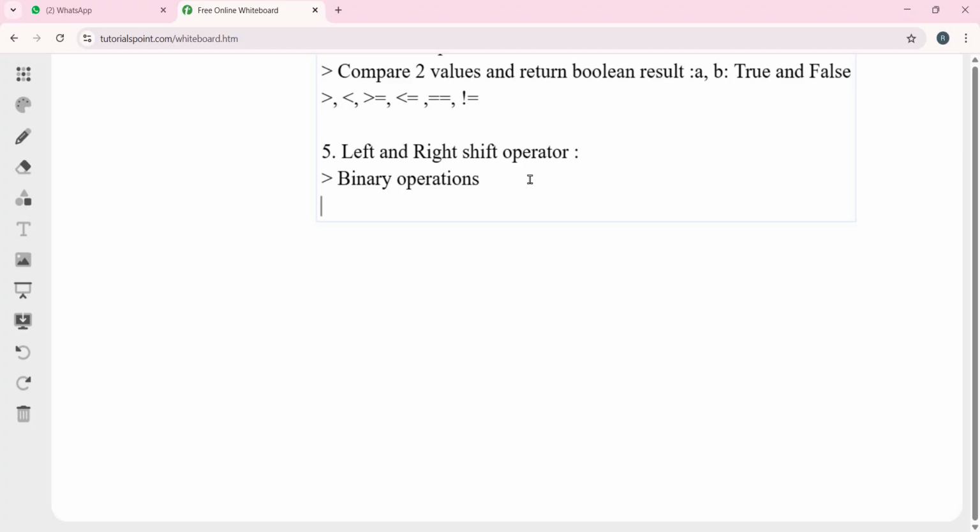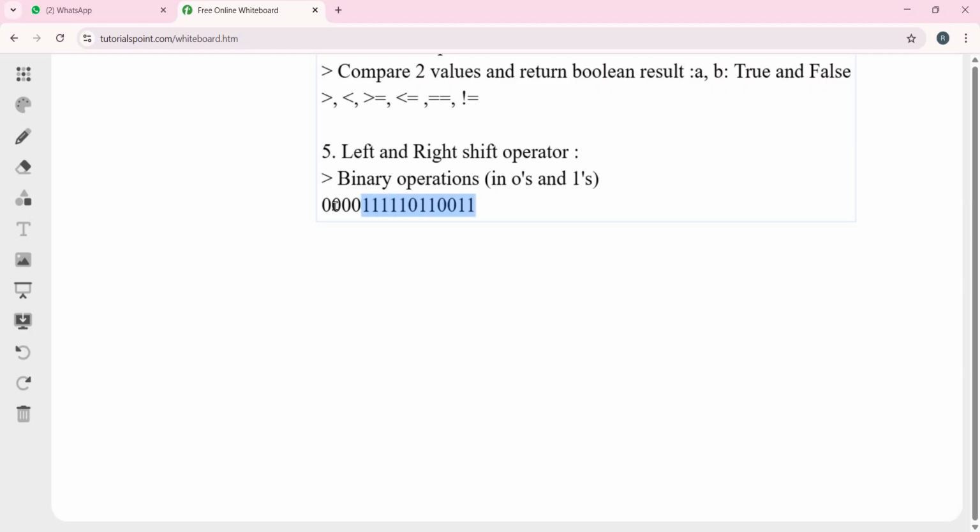Let's say I'm taking some binary value. Binary values are always in zeros and ones. Always remember it.